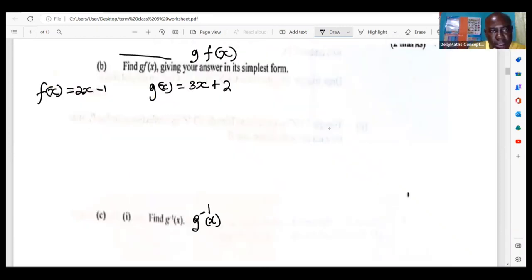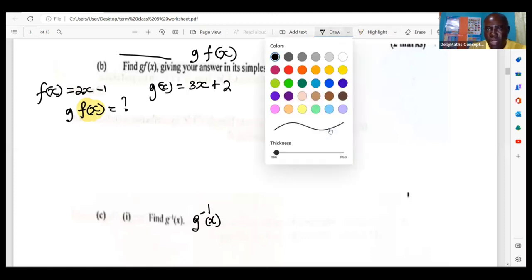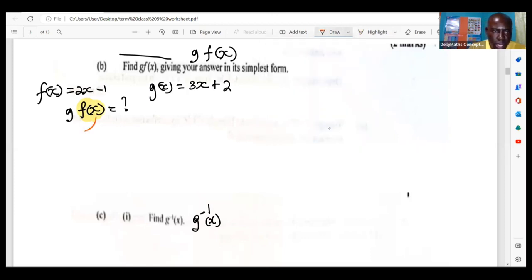We're doing g of f, right? So you want to write what you're about to do, just have a visual. So we're doing g of f of x. That's what we want to do. So the question is, how do you do this? All right, you do this by first understanding that the f function, I will highlight in yellow, will take itself up, and you're going to put this function in the g.